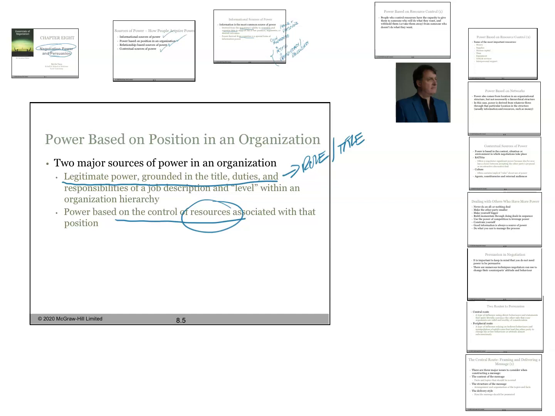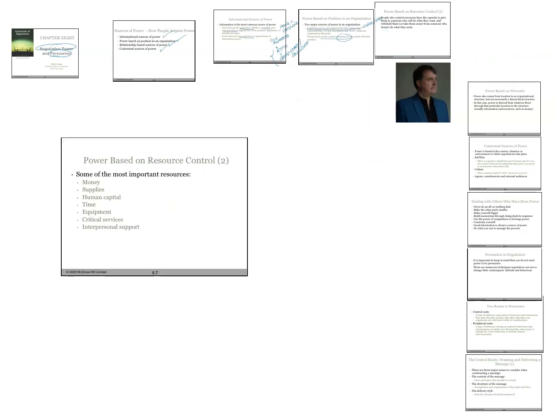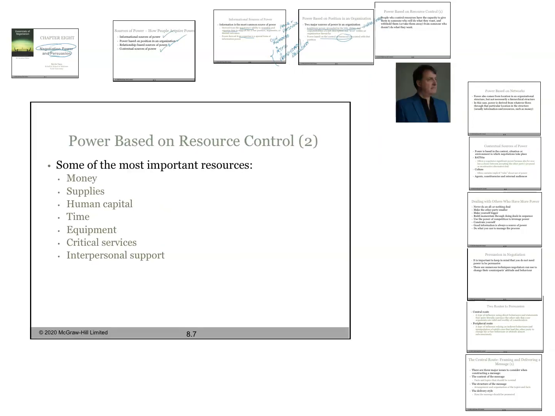So if you ever find yourself in a negotiation with an organization or a company you want to do work with, make sure you understand what the reporting structures are, how much authority your opponent has. Really important to understand that, so that in case you need to go further, you understand that there may be other people you need to convince or negotiate with as a part of that agreement.